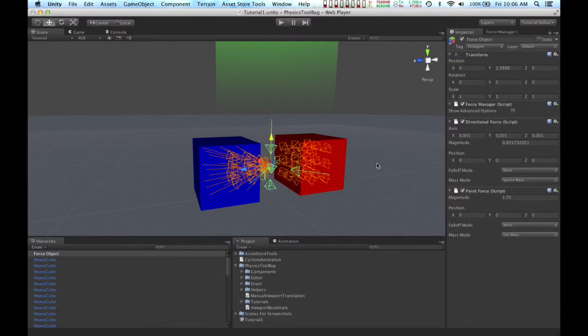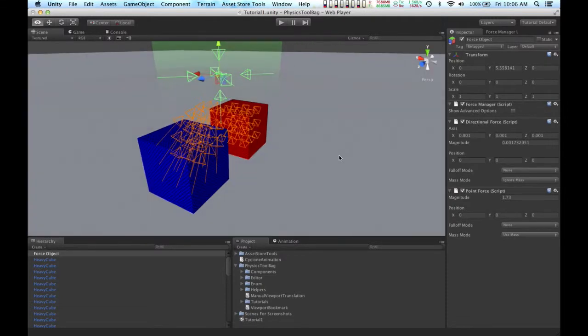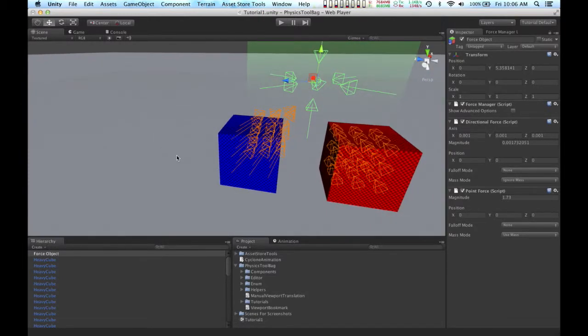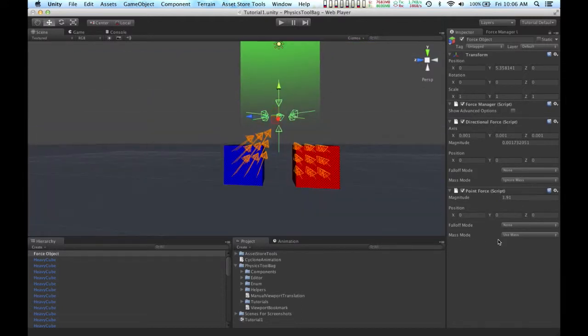So what the point force does is it creates a force that kind of drags all the rigid bodies in the scene towards it. And another thing I'm going to add to this point force is a fall off.